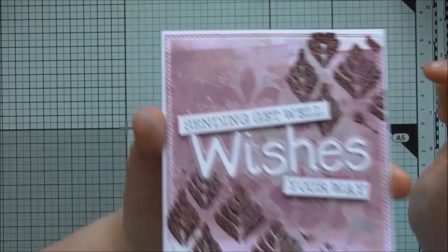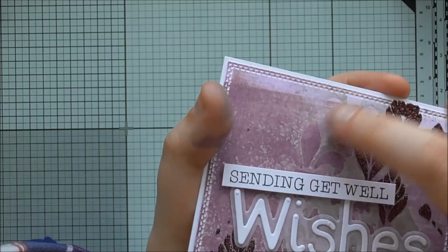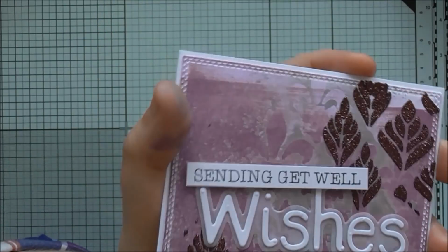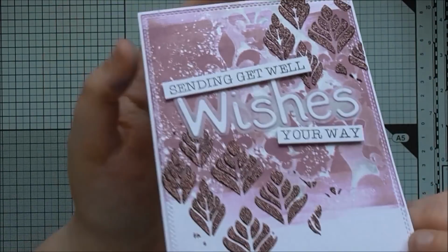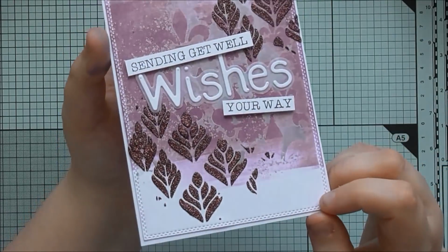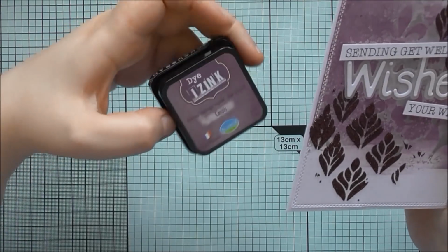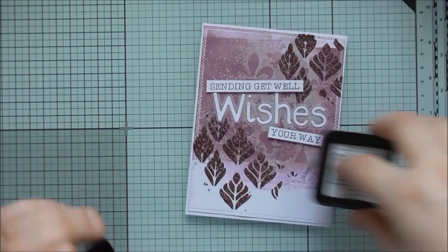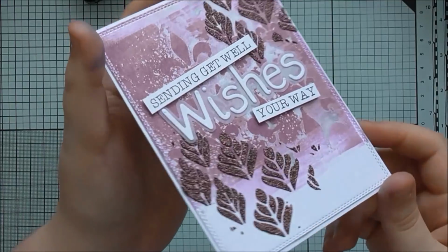So this silver, this was a different technique I was trying out. I'd used this Fleur de Lis stencil from That Special Touch on another card, which you'll probably see on the CraftStash website. But I didn't want to waste the silver that was on the stencil still, so I flipped it over and pressed it onto another piece of A6 white card, and then I was like, oh, maybe it would act as a resist. So I took my Izink ink pad. It's the one that's called Cassis, but I've translated it as Blackcurrant because I'm never going to remember the names. So I just took that like this and swiped it across the card in both directions like this, and the Nuvo Mica Mists actually resisted it, which I thought was really neat.